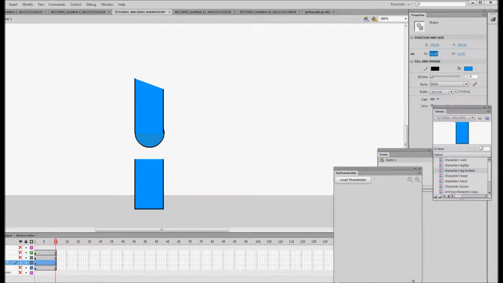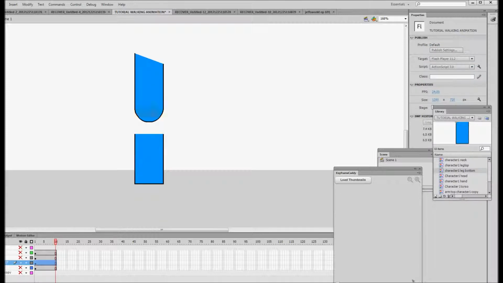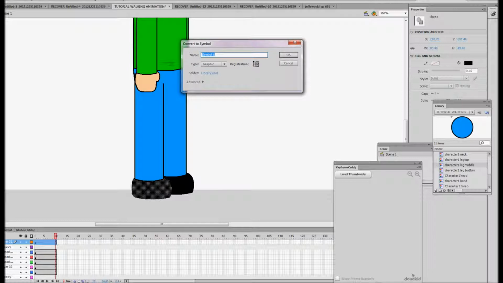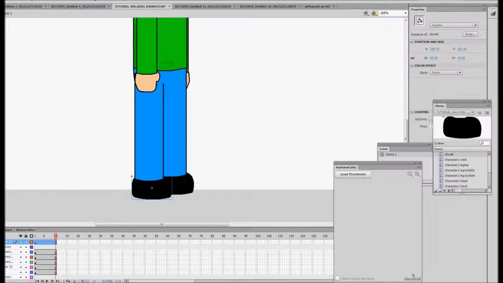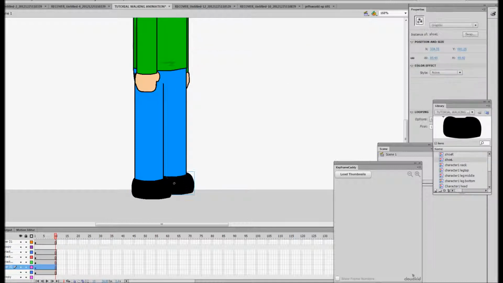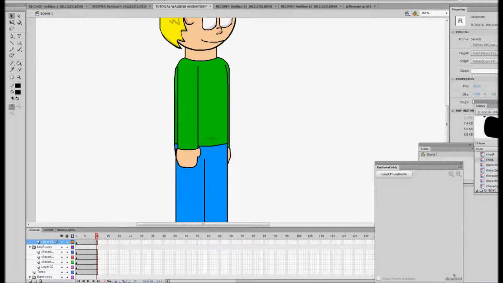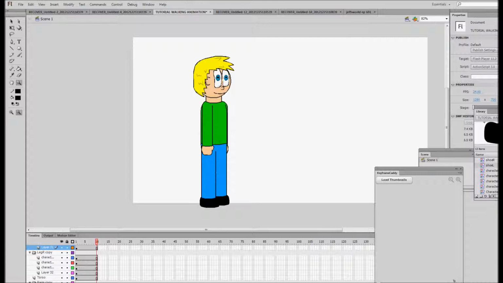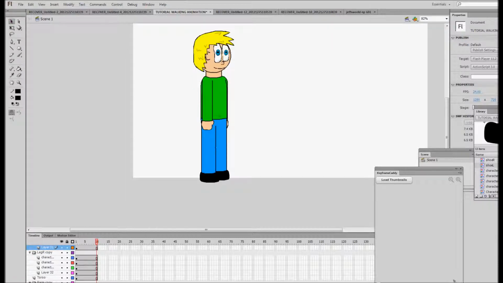You can also make things bigger with this. So there it is. So now we're gonna press F to convert to a symbol. Shoe right. And shoe left. I don't know, symbols are not gonna be that important for now, because we only have one character. If you're gonna have a lot of characters, you need to make your symbols really organized.